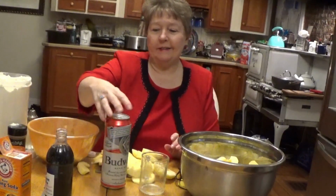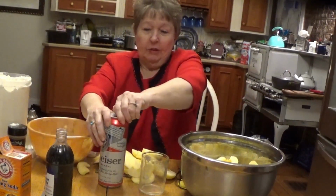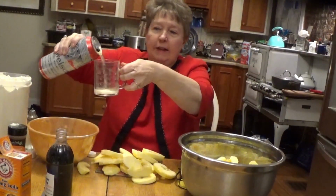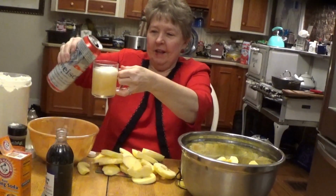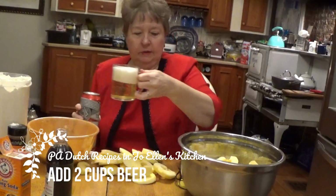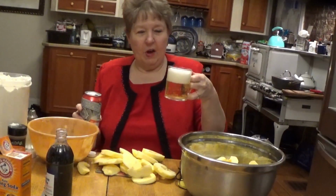here's the part that's really Pennsylvania Dutch. I looked for Yingling beer, but they didn't have it at the store today with just 1 can. And truthfully, I'm not a beer drinker, so I didn't want to buy a whole 6-pack. Of course, I could have invited you over. You probably would have finished it off for me. But at any rate, I was able to get this Budweiser in a 20-ounce container. Guess I should have poured it out ahead of time so I wouldn't have all that head on it.